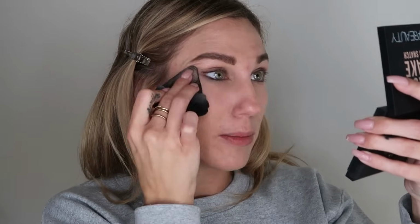For my under eye powder, I'm using the Huda Beauty Easy Bake and Snatch. A lot of people really love the loose powder, and I picked up the pressed powder, and I've really been enjoying it so far. I feel like it is a really nice under eye powder. It's a little bit more brightening, and a little bit smoothing. I wouldn't say it's as undetectable as the Charlotte Tilbury. I think that's still going to continue to be my favorite under eye powder for 8 years running now. But I do think this is a nice option too.